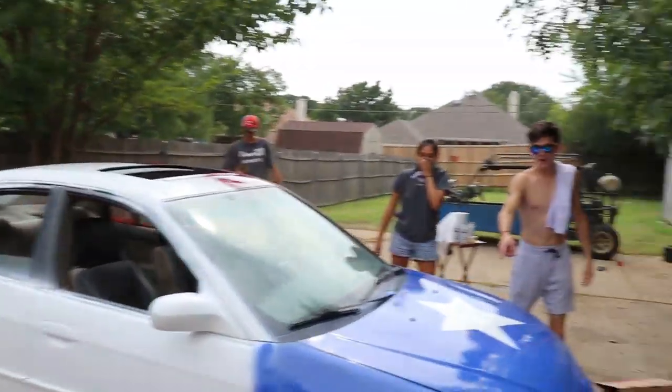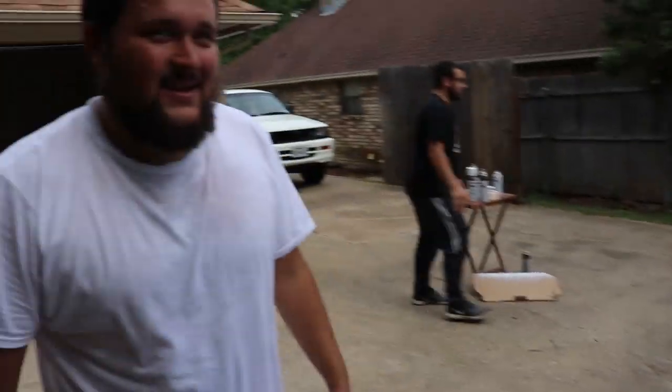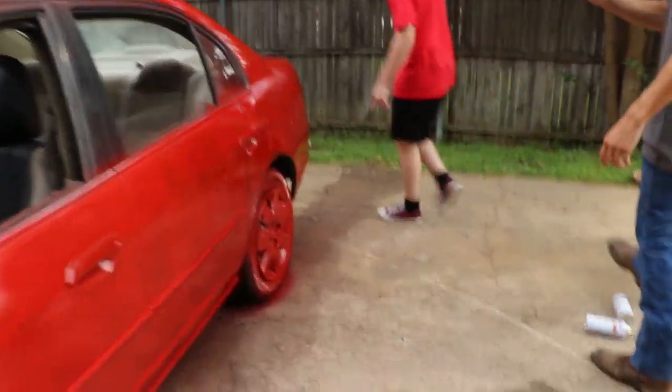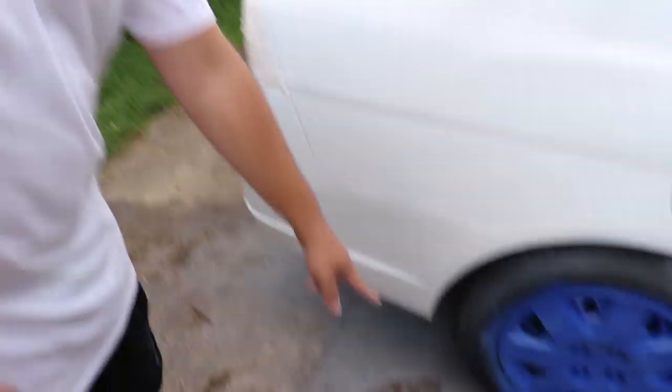We painted the car in ten minutes — this looks beautiful! That actually is way better than that one. Dude, that does not look bad at all. Good job, hell yeah! Hey, I just want to say good job other team — came out looking half decent. Look at the wheels — you got the whole wheel! Now it needs to be buffed and it'll come out perfect. This might be my lack of brain cells talking, but I'd say this looks pretty good. This is the best sub-$200 paint job I've ever seen. Look at the difference in the windows — look at the overspray. That's a special kind of tint — we had a guy come professionally install it, it's called perforated tint. The overspray is so bad with the white paint.